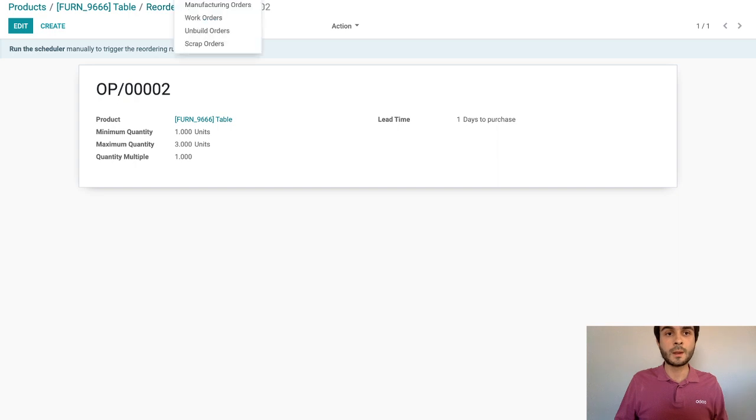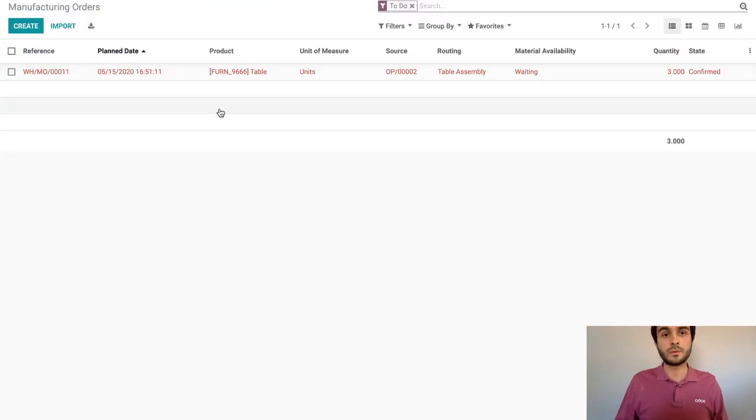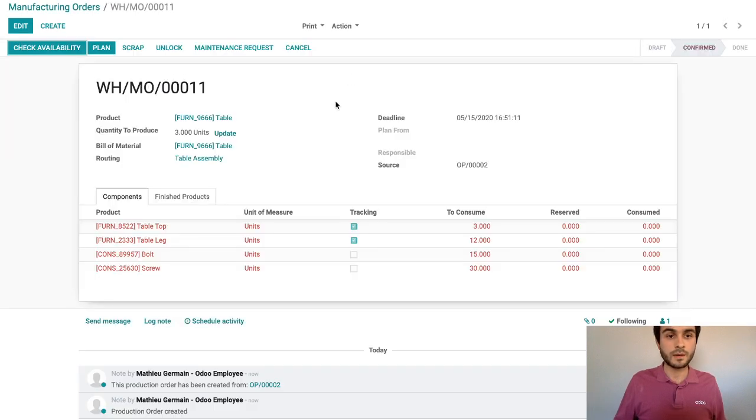So I've just done it now, and normally, if I go back to my manufacturing operations over here, indeed, I see that I have a manufacturing order, a new one, with the source here. This time it's not the MPS, but it's an automatic operation in the system for 3 units of the product. Okay, and automatically, as before, we have the BOM that appears, the entire number of components that you have to use to make that product. So that's the second method. I will cancel this one also now.